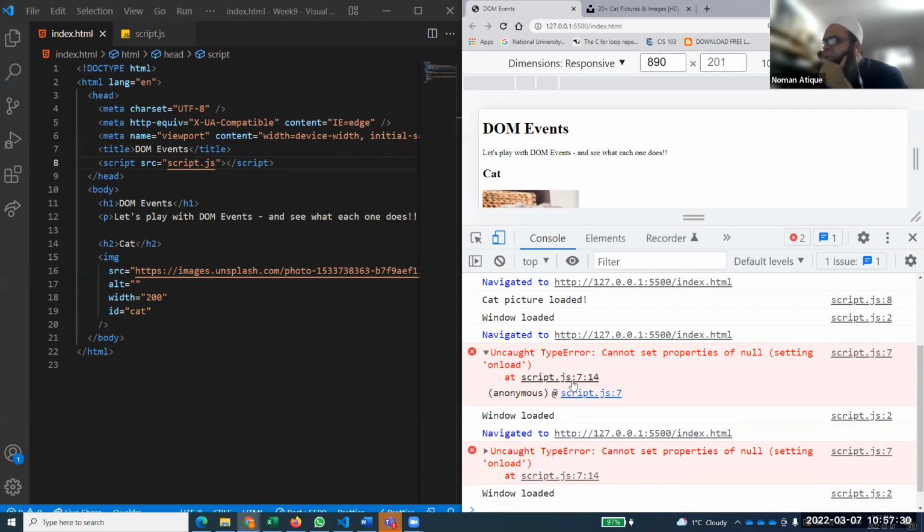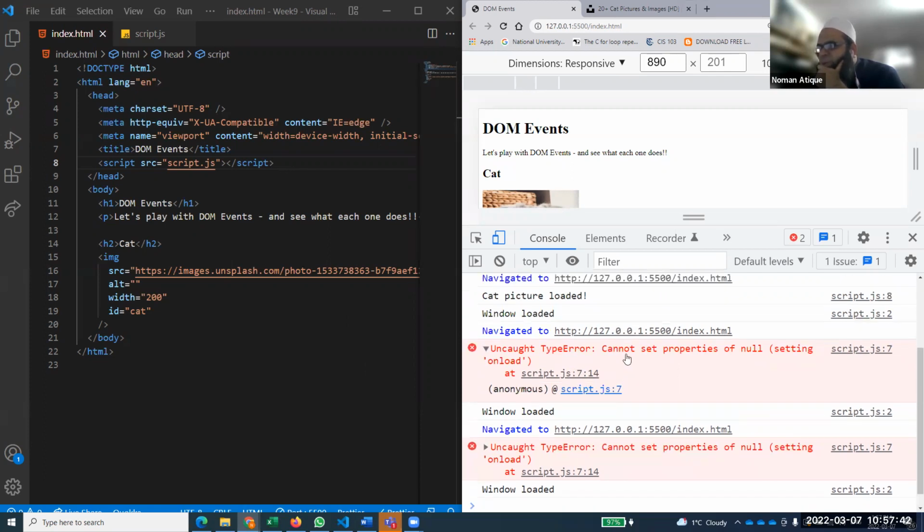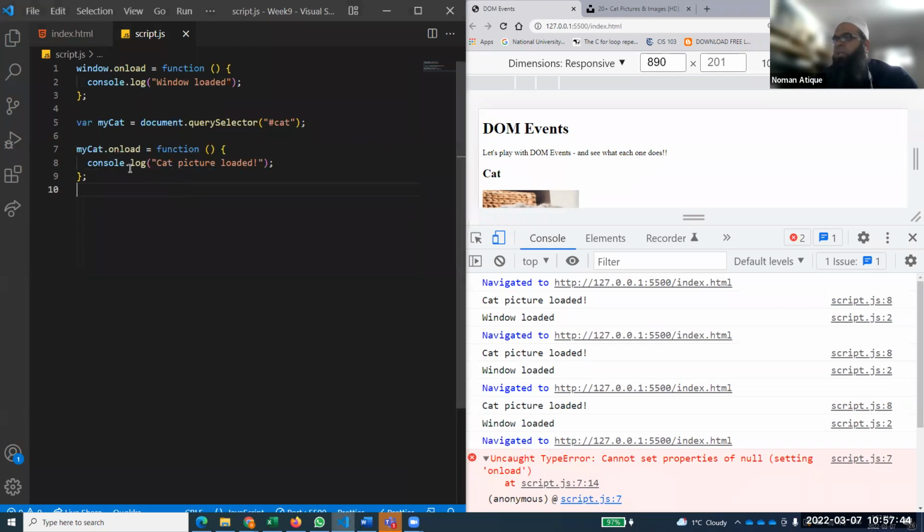Let's go to the document and see what that null is. If I show you the script.js, it says that this cat on which we are applying onload, it cannot set that. And on line number 7, it says I cannot implement this myCat.onload function.